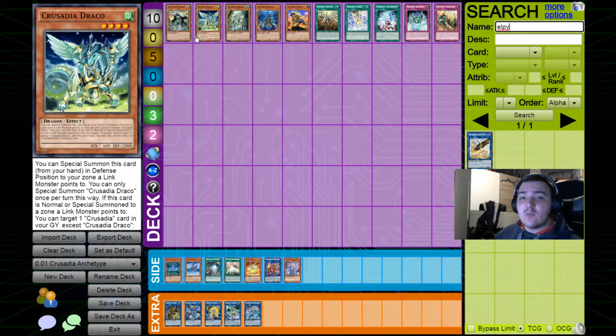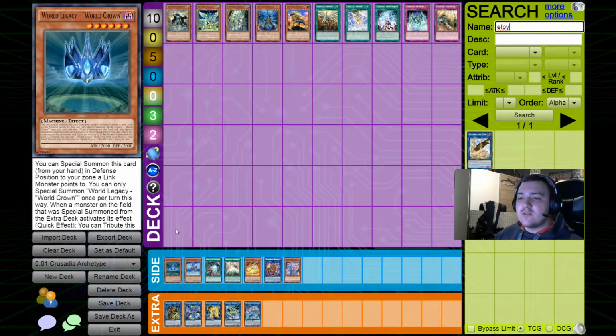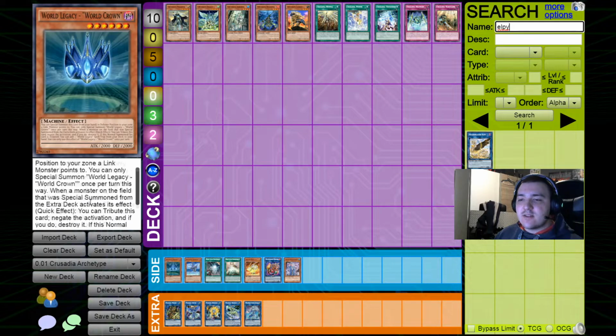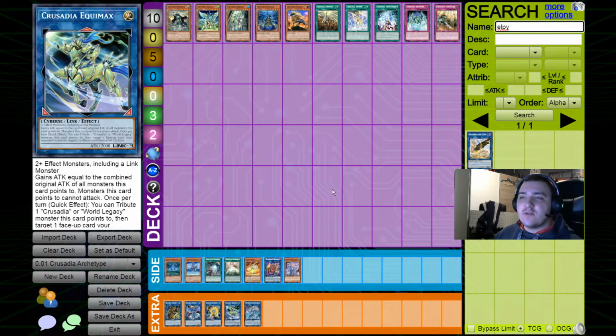It is, however, a combo extender like the other 5 Crusadias, meaning that you can still play it and make huge use of it. Also, it has a quick effect where if a monster that was special summoned from the extra deck activates its effect, you can tribute this card that you control and then destroy the monster of your opponent. Also, you can negate the activation of the effect. So that's pretty cool, especially against combo decks, but also you can use it, for example, if you have summoned it into Equimax's zone, you can tribute it off with Equimax's effect to have an Omni Negate.